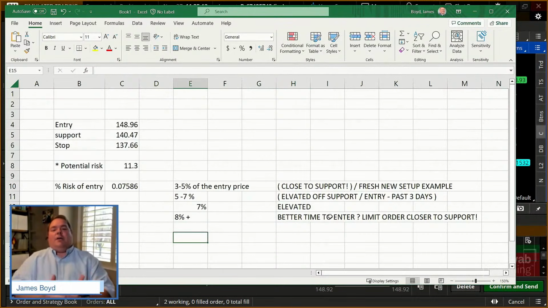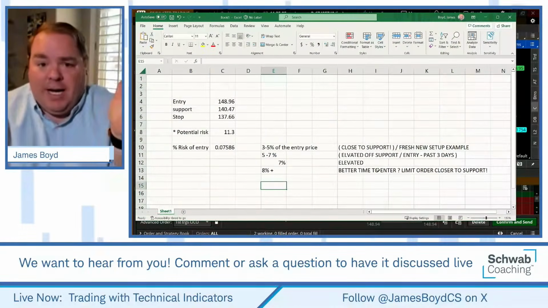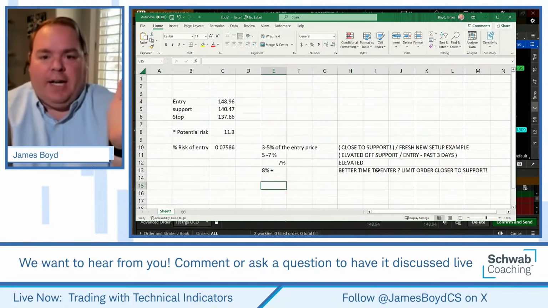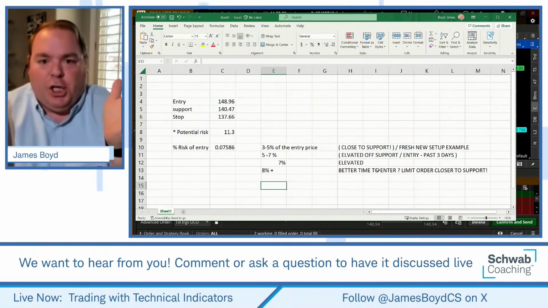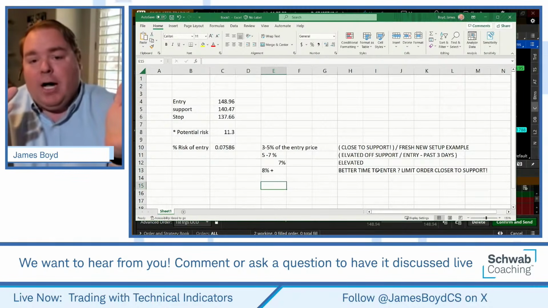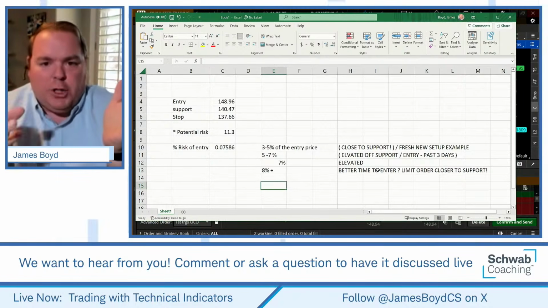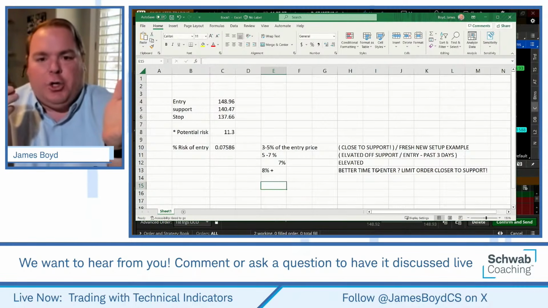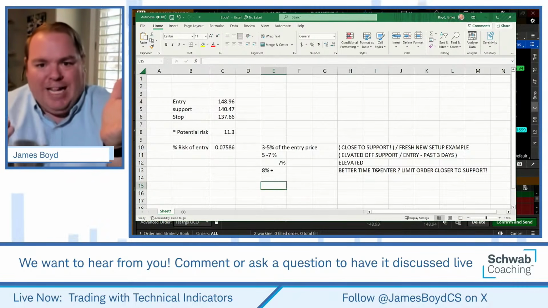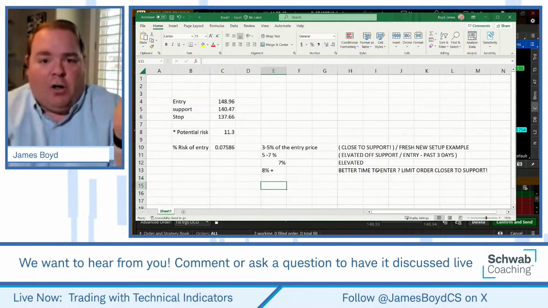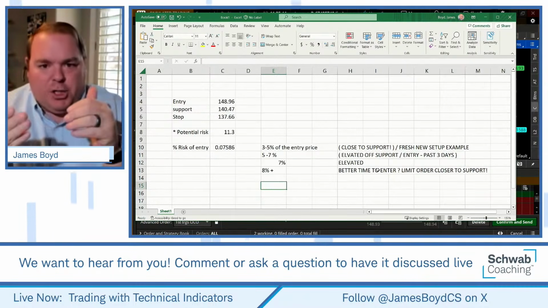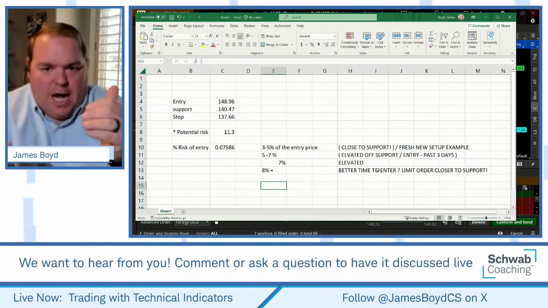Now, why do you care? Well, if you get in farther off the support area, you're risking more. So let me just have a come to James session. Everyone gather up. Everyone talks about indicators. But I think what we really need to talk about is the person using the indicators, how much they trust them, and whether they understand what's causing those. Could you systematically trade those? Because you can have all the indicators you want. It's do you actually use them, and how good is your timing?